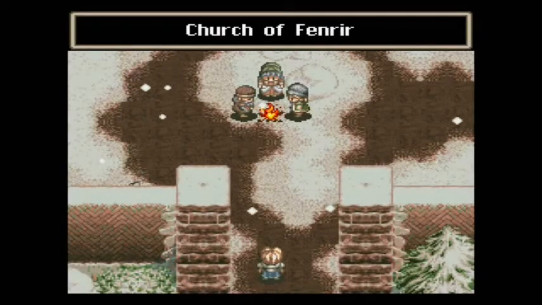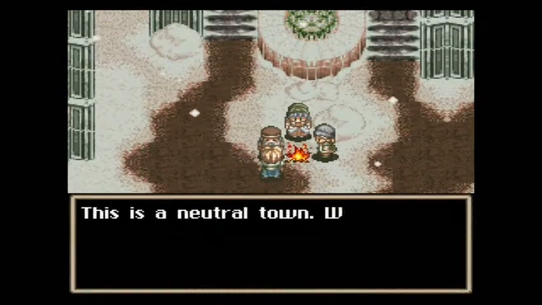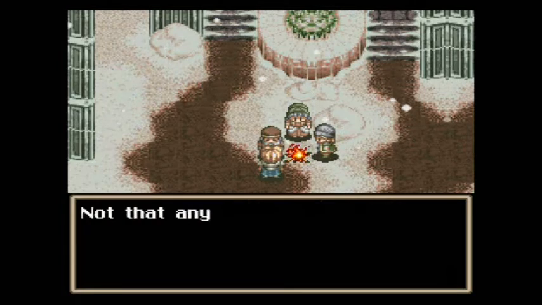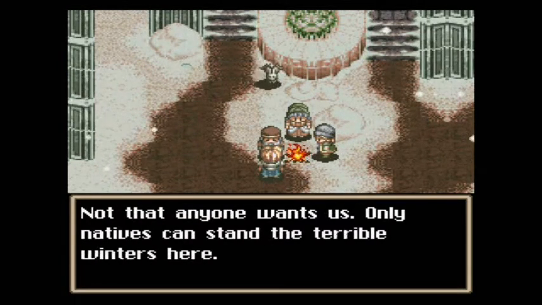This northern area houses the Church of Fenrir. The dungeon is located within the walls of the church, but if you talk to the NPC characters standing around the fire, you'll learn that nobody has been inside the church in a very long time.